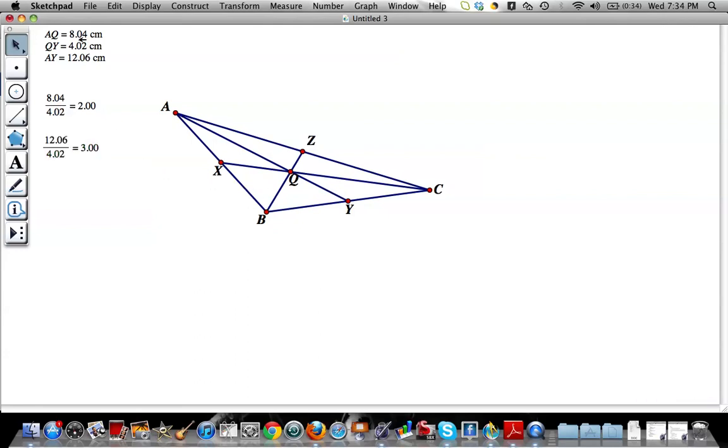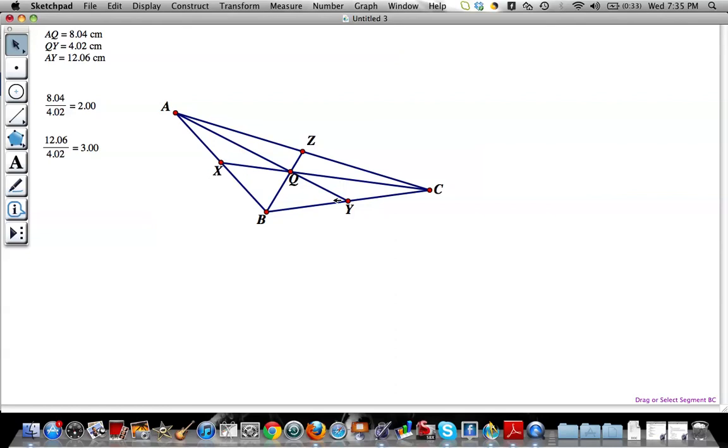And we also divided AQ by QY. And yeah, so basically AQ is double the amount of QY, which means that AQ is 2/3 of the median.